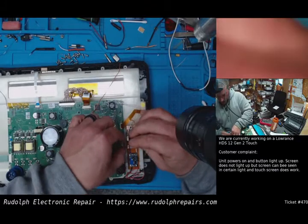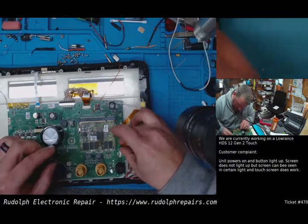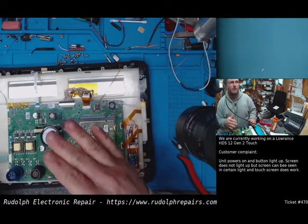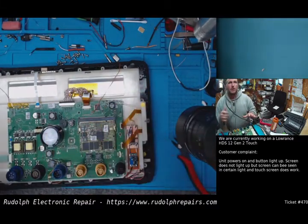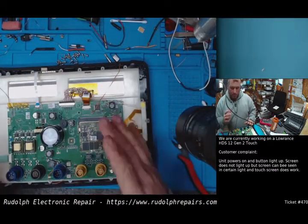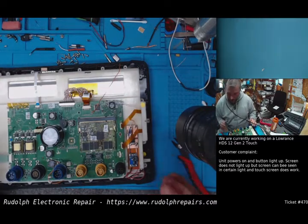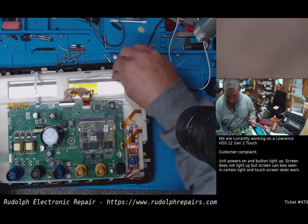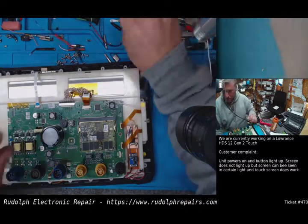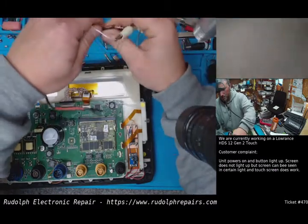So if we hooked everything up right, if our MOSFET's hooked up right and our power supply is working, what should happen is we should turn on the power button and immediately the backlight should kick on. When we turn off the power, we power it down, the backlight should go off. If the backlight stays on all the time, there's a problem. If the backlight doesn't go on, there's a problem. So let's give this a try.